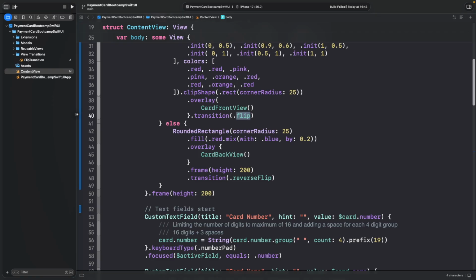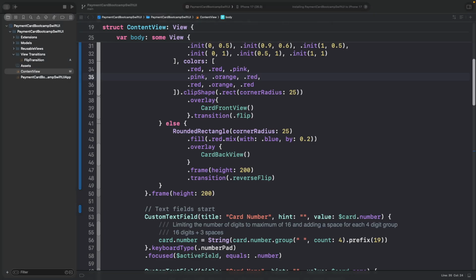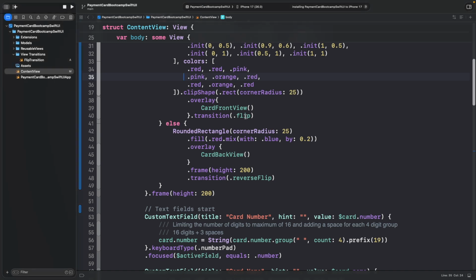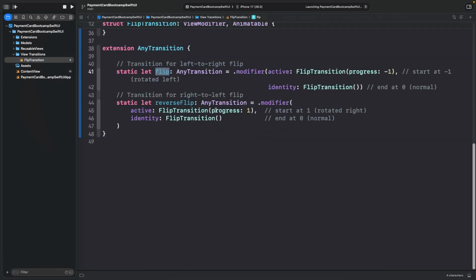So with that said, let's jump and run our application to see what we have achieved so far. Okay, so it will take time actually in order to install the application, but in the meantime, just to rephrase, when we are going to rotate from left to right, we are going to apply the flip, and this is a transition type.